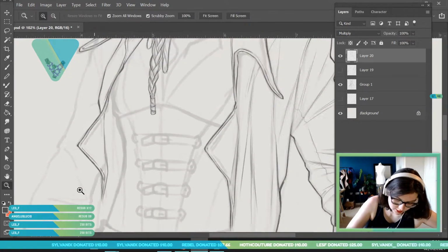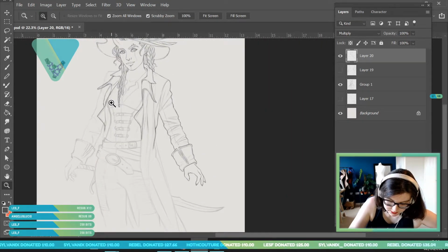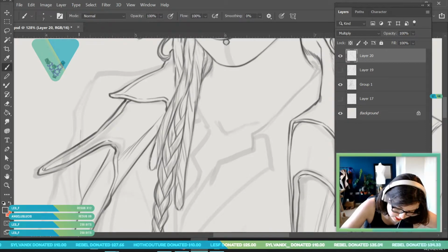Alright, now we just put the edging on that lapel. You can see the coat is starting to come together. Let's do as we did before. We'll go down and work on the other sleeve before we look at the blouse.